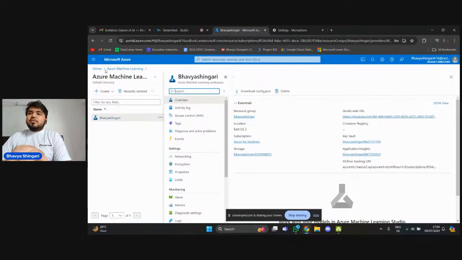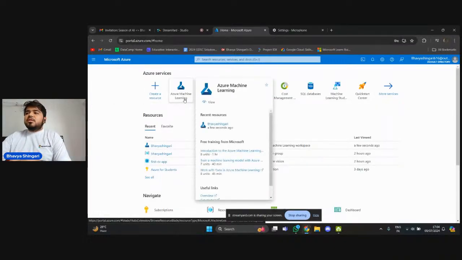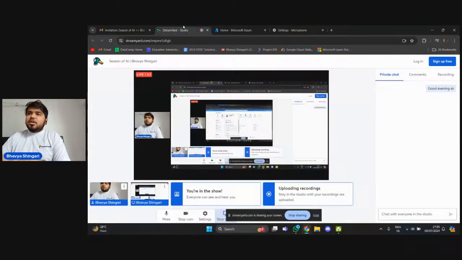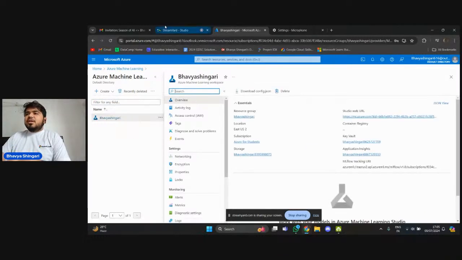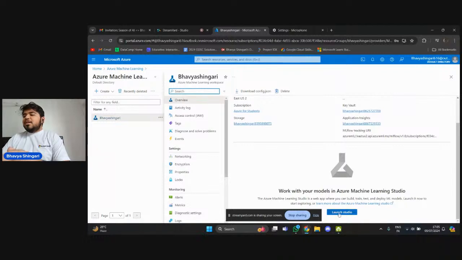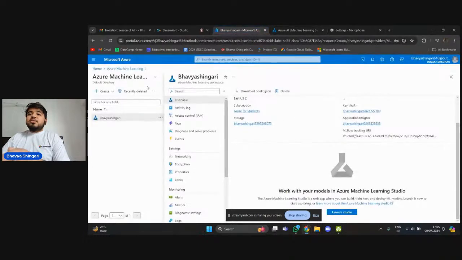However, if you are a beginner and you want to test your machine learning models, or you want to gain experience with machine learning, how it works, without having the knowledge of coding, you can use Azure machine learning also to save your time. Even if you are an advanced user with experience, you can still use Azure machine learning to save your time because it creates machine learning models in no time.